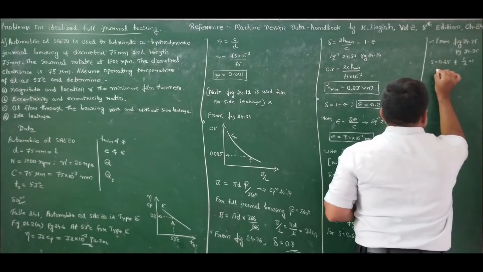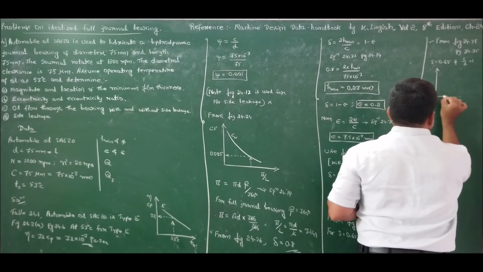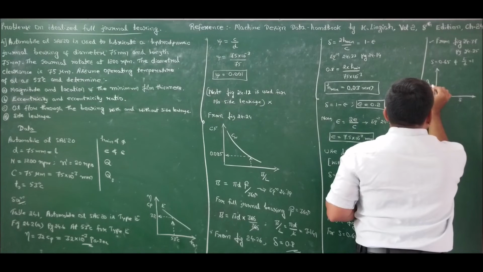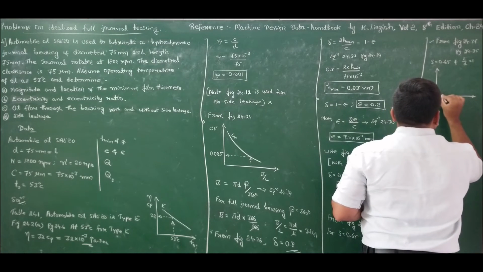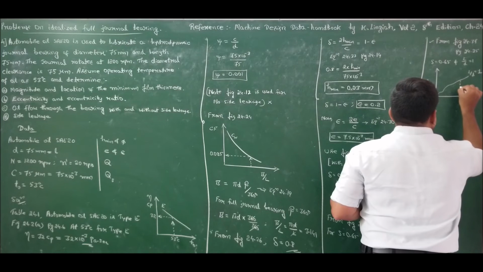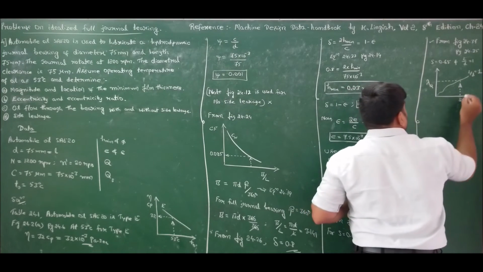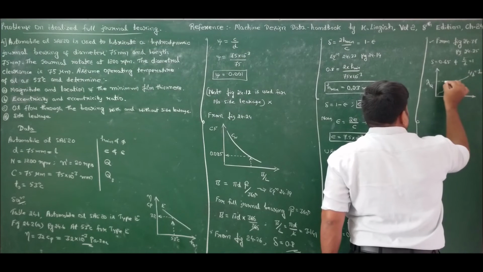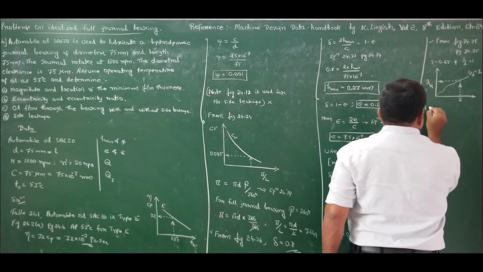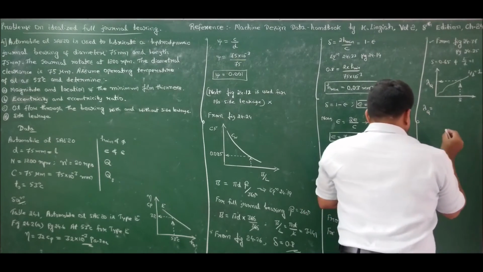So this graph is like this. We have flow variable lambda q versus S, and we have curves for L by D ratio. So at Sommerfeld number equal to 0.65, move up, intersect L by D ratio 1 and come horizontally and note the value of lambda q. So I found the value of lambda q as 3.6.